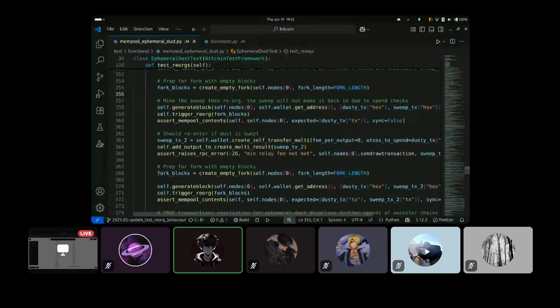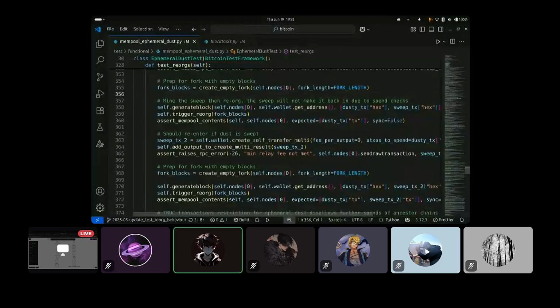Okay, I was just confused. A reorg transaction is basically one that spends the dust transaction. And a sweep transaction means it spends the dust transactions, but the overall fee rate of the package, I mean the dust transaction as well as the spending of the dust transactions, is more than the relay fee or the required fee. I mean, this transaction is actually correct.